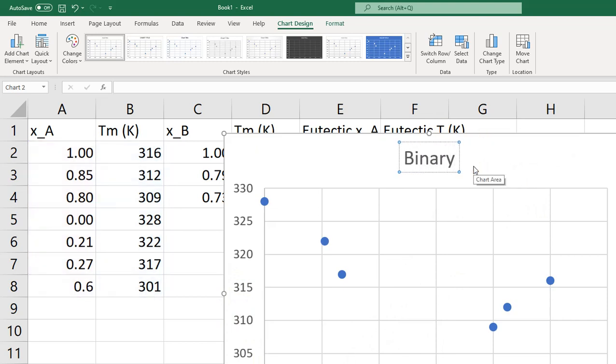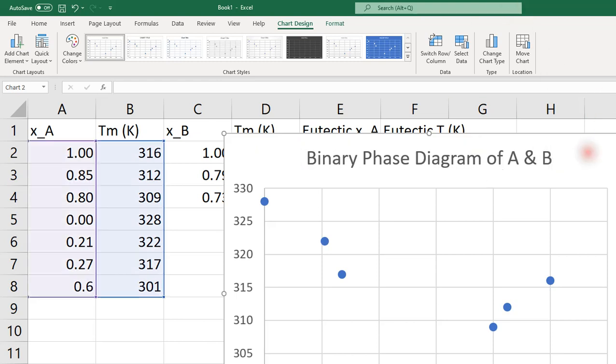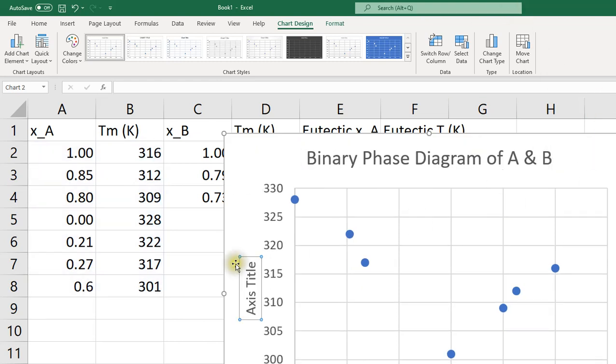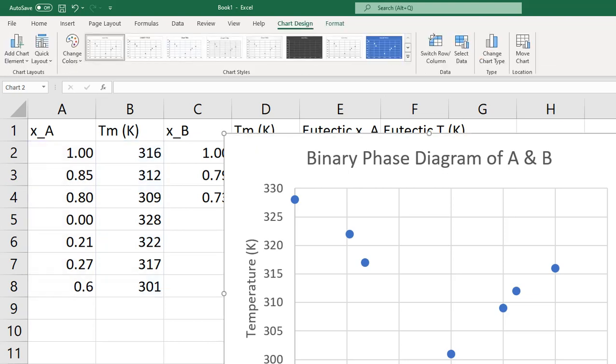Binary phase diagram of A and B. All right, and then we need to add axis titles. Over here, just temperature in Kelvin. Over here, this is a mole fraction. In this case, I think it's mole fraction of A. We don't need 1.2, so we click this.